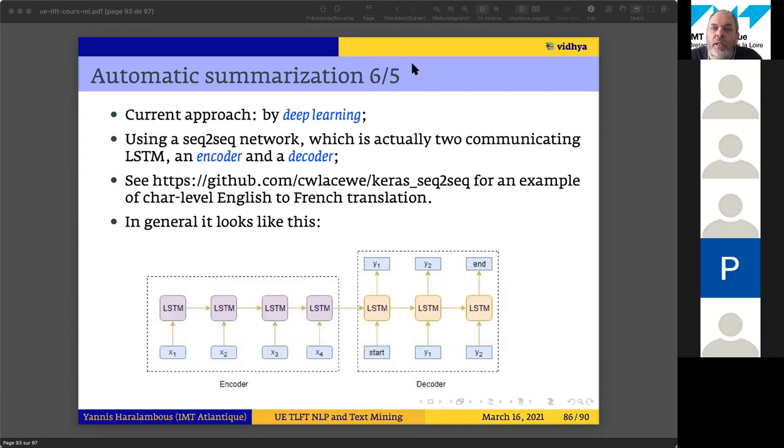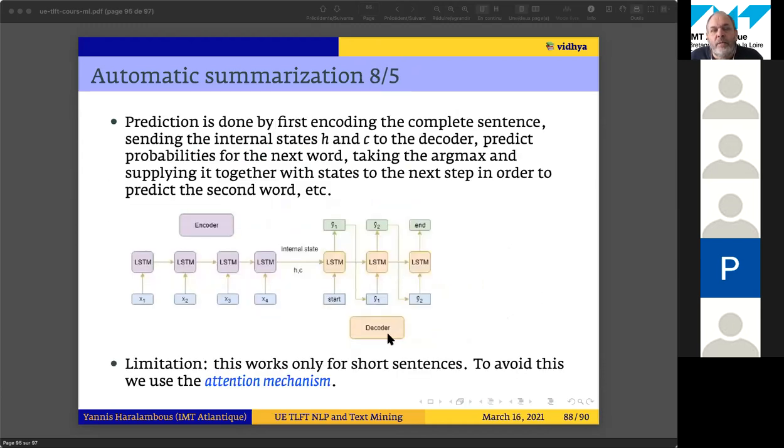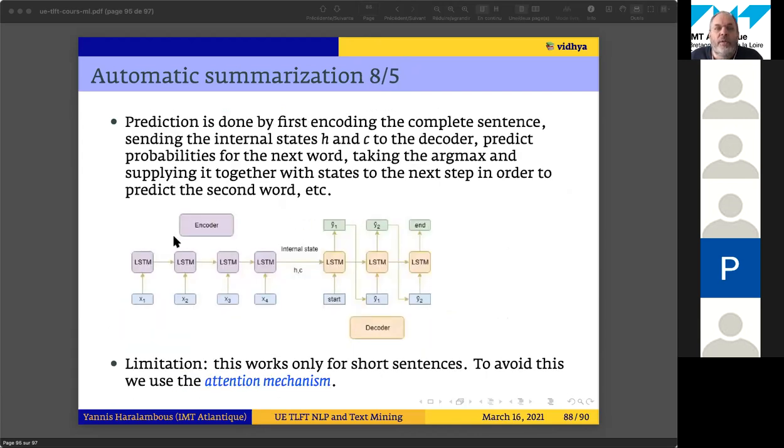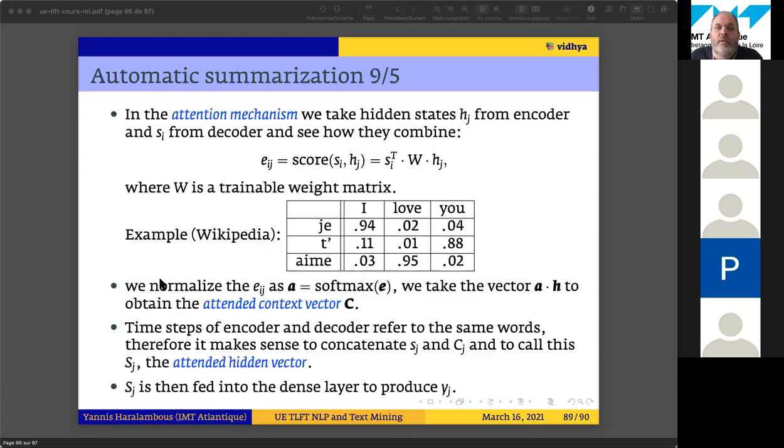This is what happens today using deep learning. And here you encounter another kind of neural networks, which you have probably already seen in other domains, such as image recognition and so on, which uses an internal mechanism called attention. And this already is important. This is long short-term memory. And this is already an important kind of neural networks. And it becomes even more important when we add the attention mechanism.